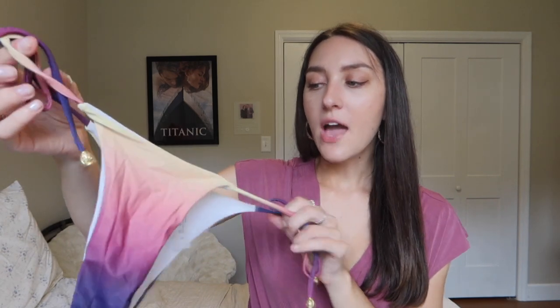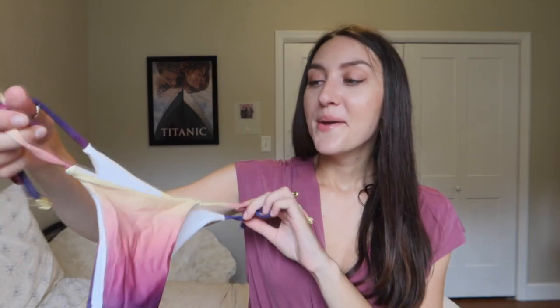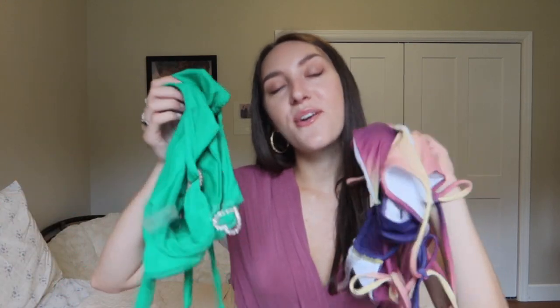The bottoms also have little gold detailing and that same ombre pattern. These are definitely cheeky, but I really like them. I feel like as you wear them and walk around, they're kind of going to slip in between your butt cheeks, but that's kind of what you expect with a cheeky bottom anyway. I just really like these ones, and all in all the suit is just so flattering on. I felt really comfortable and confident in this one. These two — the green and the ombre — are going to be in my bikini drawer forever.